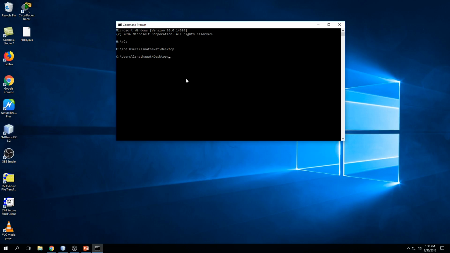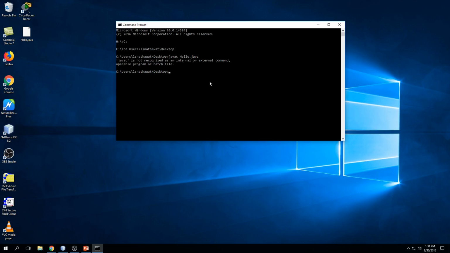Now let's try to compile this program. We're going to use the Java compiler, javac, and then we say hello.java. When we try to do that, you can see that it displays a message that the command prompt window is not able to locate this javac compiler because it doesn't know the location of this program on this machine. So what we're going to do is set a path variable which is going to help this program locate the javac compiler.